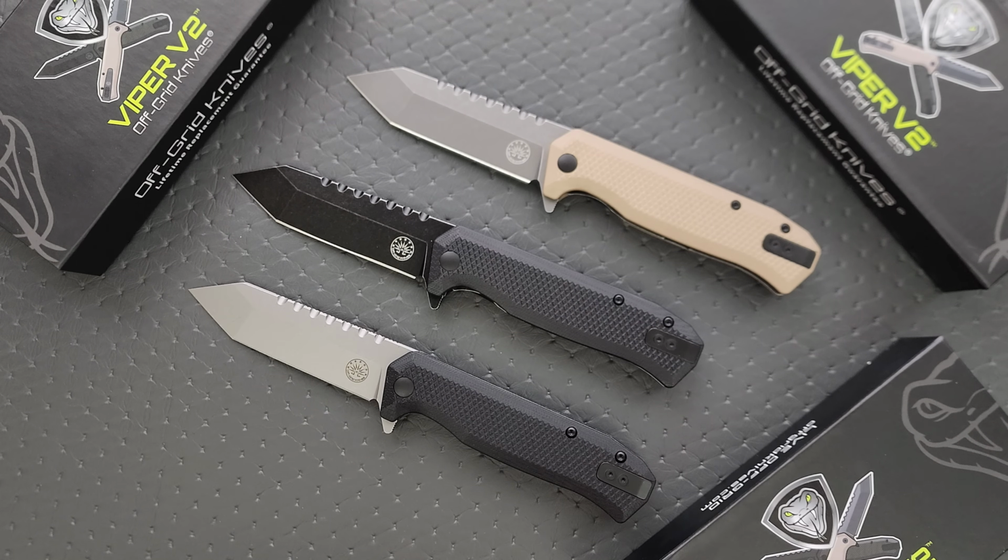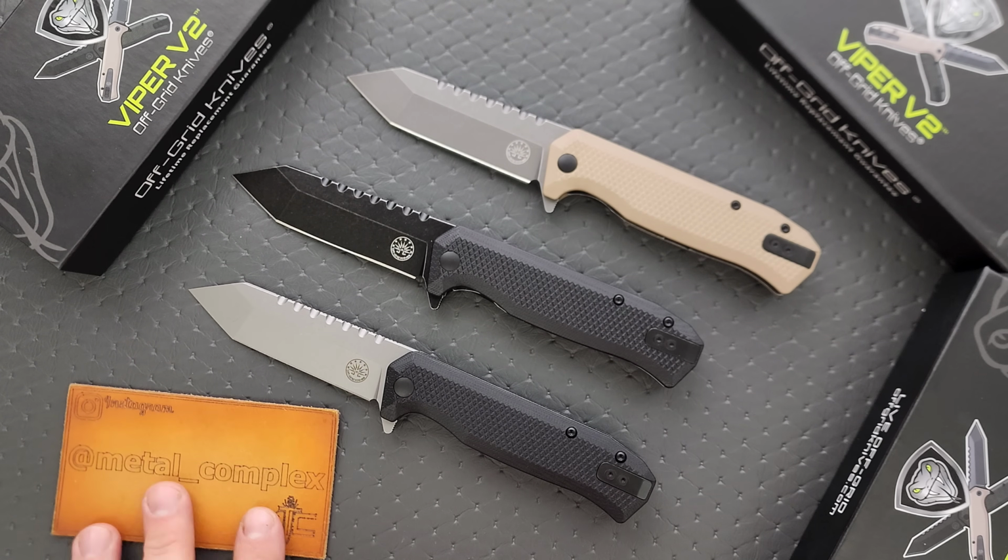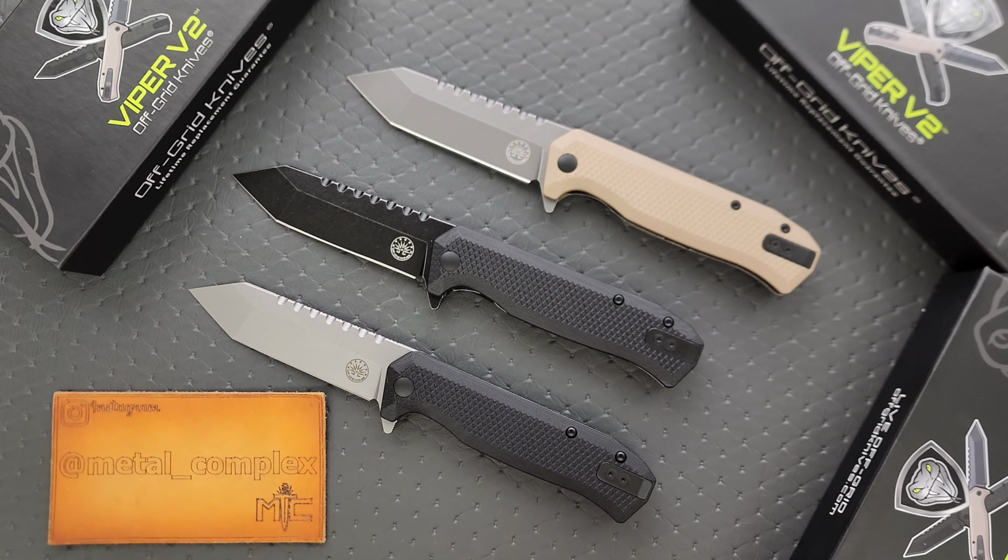I will re-review this since it is a V2. And right off the bat, I like it more than the V1, and I liked the V1. You can check out that review if you want to. I think that's going to be pretty much it for today. I'll get the full reviews of these knives up here in a couple weeks. I will probably keep one and give the other two away on a live stream at some point.